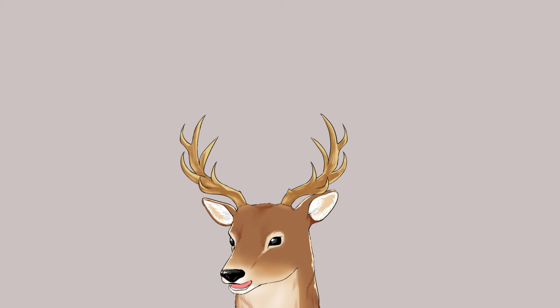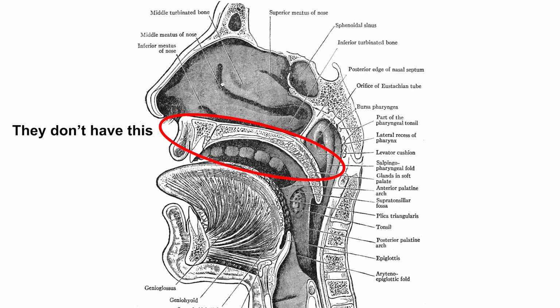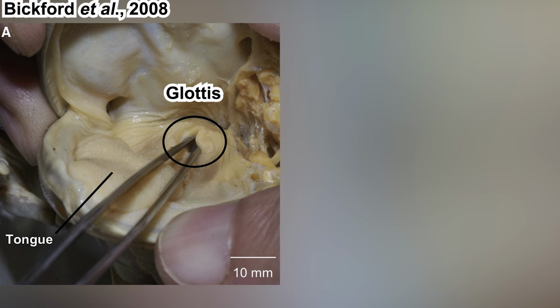They first noticed something's weird when they looked at the oral cavity. Usually, when you open up a frog's mouth, you'll see this hole. This is the glottis. In amphibians, this is where air will enter and exit their body. They don't have a secondary palatum, which means the air that passed through their nostrils will enter their mouth cavity, which is why the entry of the airway is in their mouth.